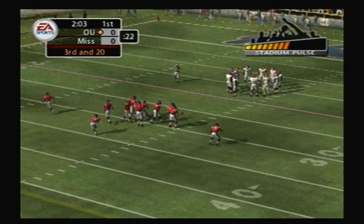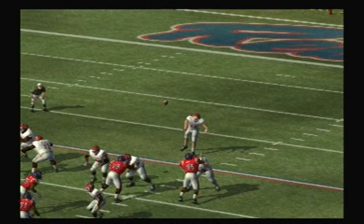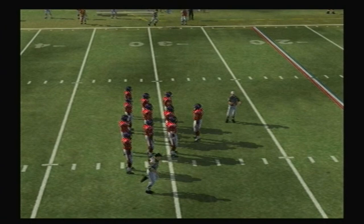The defense will try to stop this third down as they were unsuccessful the first time on this drive. Oklahoma comes out of the shotgun. He drops back. Wants to throw outside. The ball is tipped. The corner made a good play on the ball. He sure did. This kid is very athletic. If he doesn't get a pick, he does his best to knock the ball down.